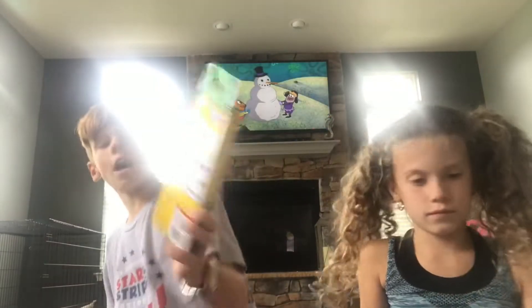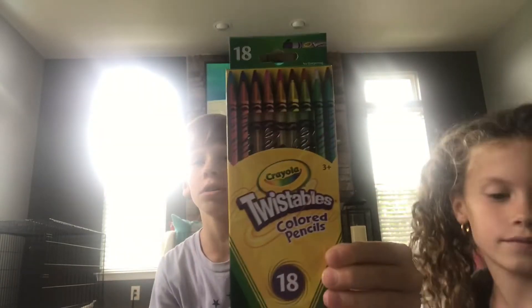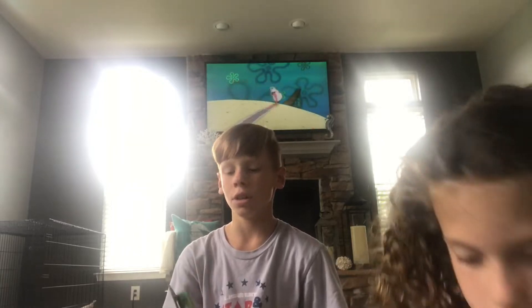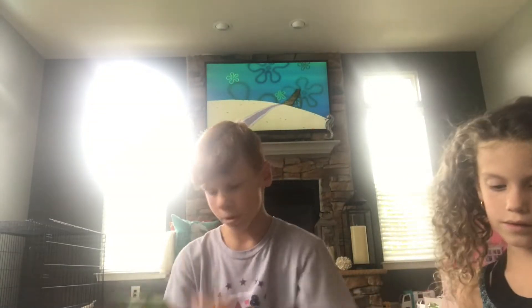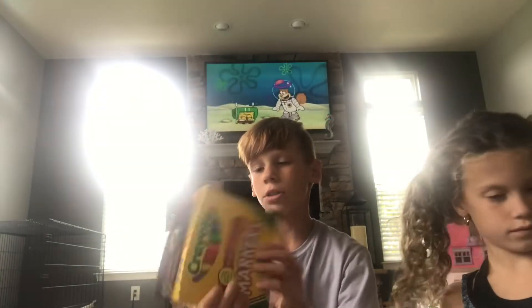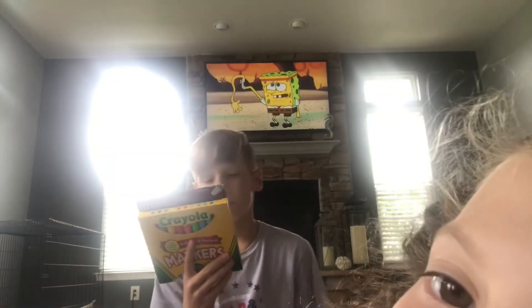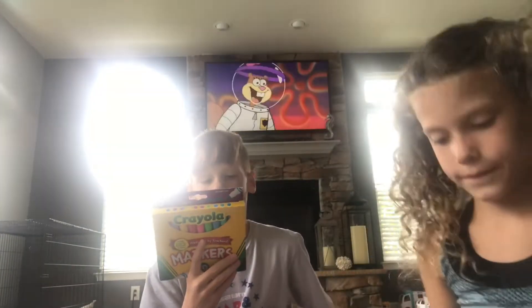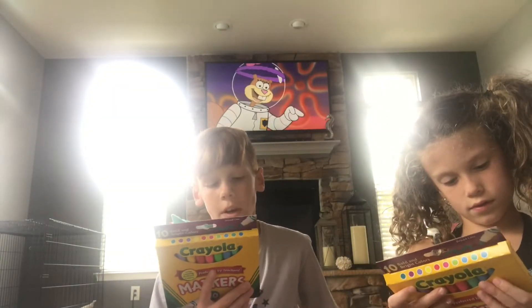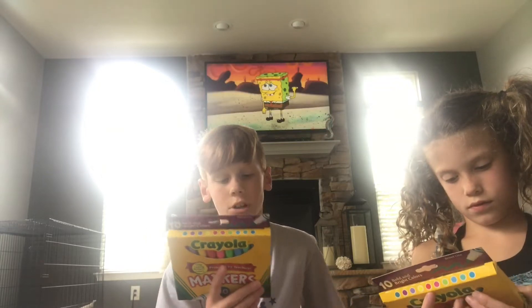There was an option of getting crayons, colored pencils, or twistables. And I chose the twistables because they'll last longer. And they're easier so you don't have to sharpen them — you just got to worry about not breaking them. And then I got some markers. They're not the same colors that you usually get. It says bold and bright color. So it has teal, primrose, tropical violet, laser lemon, infrared, hot pink, electric lime, blue lagoon, seafoam green, and battery-charged blue.